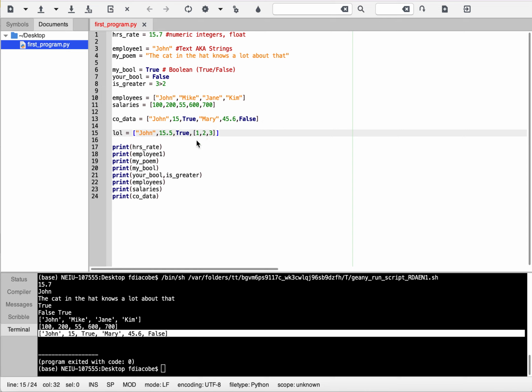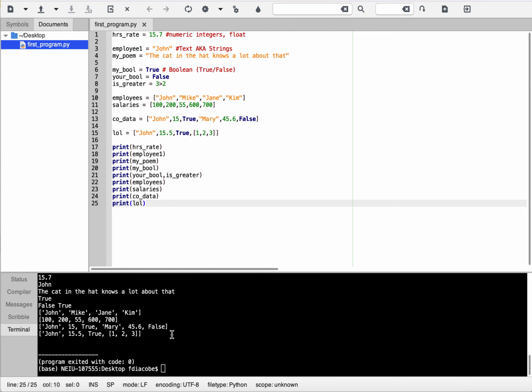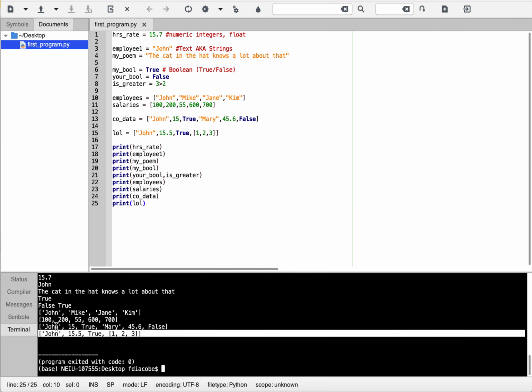And then close. The key thing is to keep track of these square braces. Whenever you put a list, you have to open square braces, okay? And if we print LOL, you will see that it's printed right here, okay?